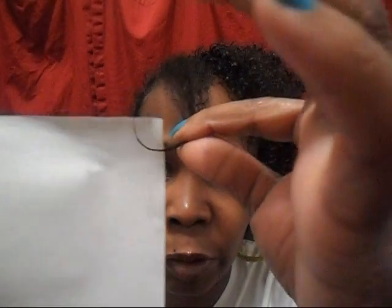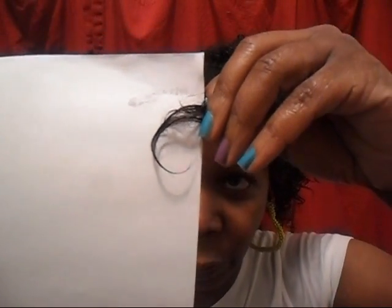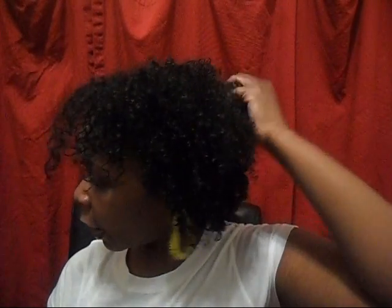you see these little pieces? These little pieces. I'm ready to get rid of all my permed hairs. So I'm going to do that. But other than that, I love how my hair is growing.